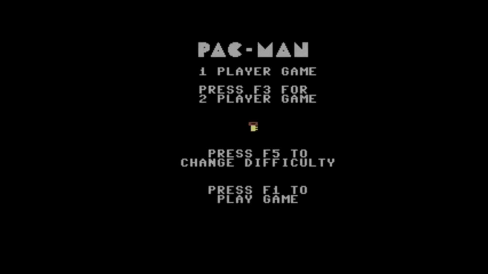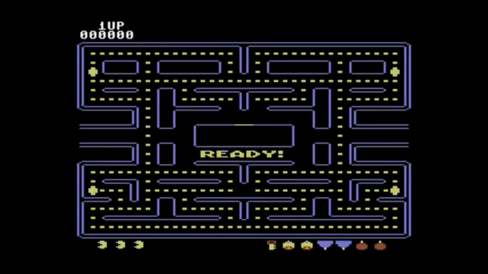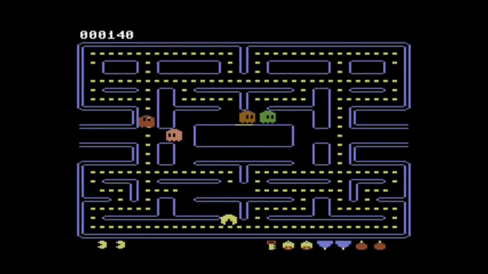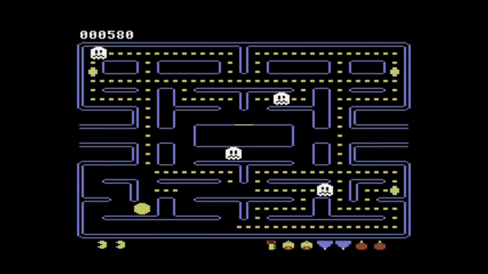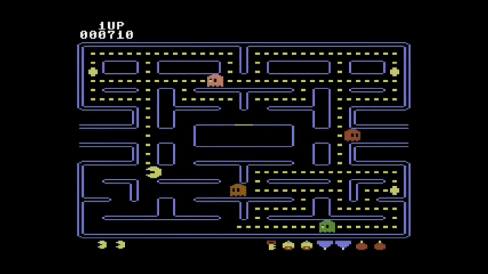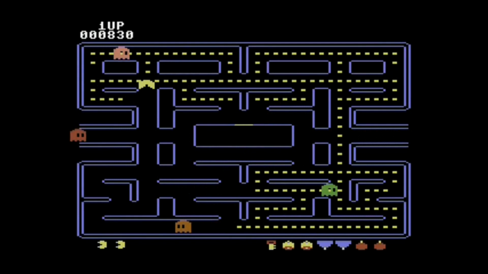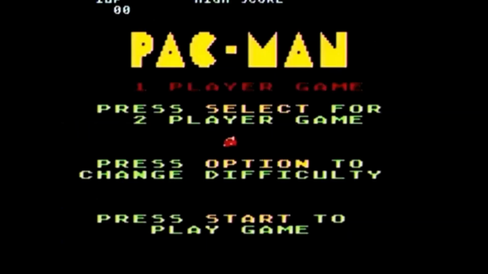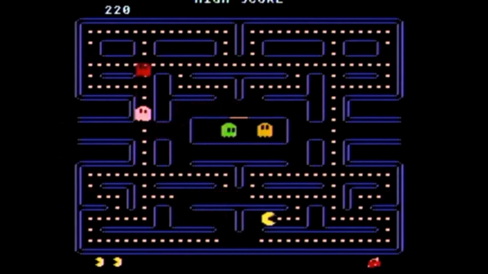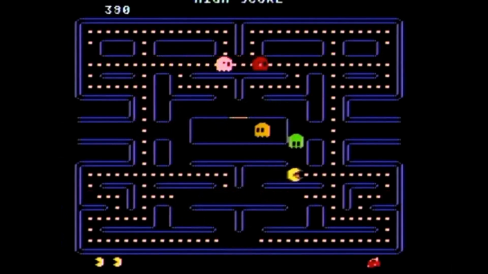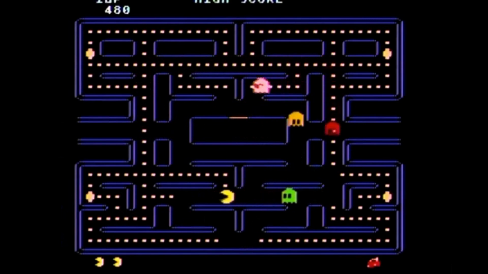Now let's see what can be done with dedicated sprite hardware. First, let's see the Commodore and Atari versions of the game graphics. Here's the C64 version of Pac-Man. I feel sure that it's using the sprite hardware. The sprites are 1 color each. The colors are slightly muted, I think, compared to the Atari version. Next, this is the Atari 800 version of Pac-Man. The sprites are still made in 1 color, but the colors are a little more vibrant, although still not true to the original game in the arcade.